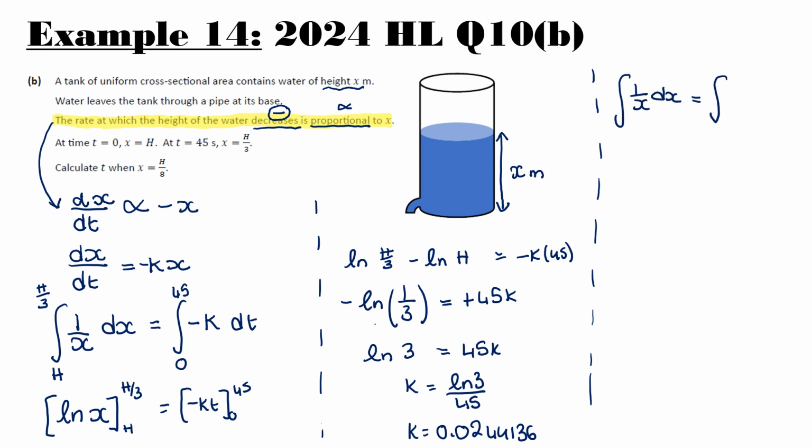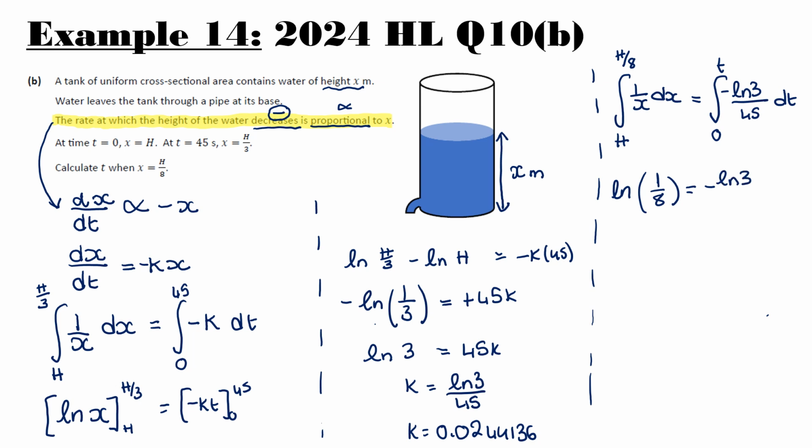Now that we've got a value of k, we're basically going back and doing the same question, but we have different limits. Now, like I said, it's absolutely fine if you want to work out an expression for x and then sub in and get your k and then sub in again. And this is minus k, and that is dt. So we know when t is 0, x is h, and we want to find the time when x is h over 8. Now, here's the good news. I've already done a lot of the hard work. So I know this becomes ln, and it becomes the top number divided by the bottom number. So I get the natural log of what is effectively h over 8 divided by h, which is 1/8. That speeds me up a lot.